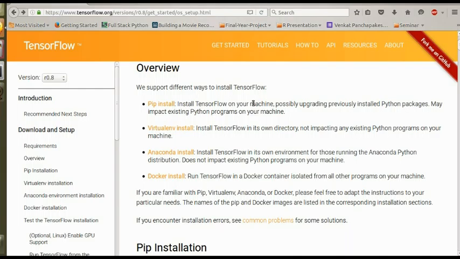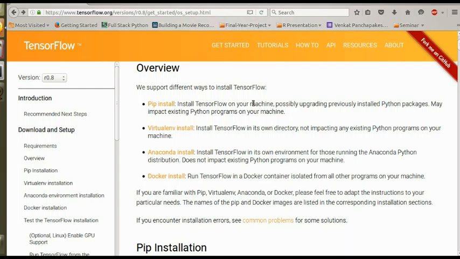Virtualenv installs the packages in its own directory, so it does not affect any existing Python programs. And Anaconda install has an environment of its own, and like virtualenv, it also does not impact any existing Python programs on your machine.